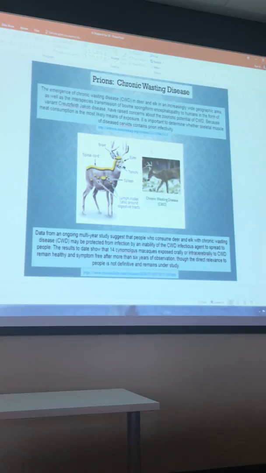But now we're having to worry about deer. You know, bow season in Tennessee just opened this weekend, and I hunt with my dad all the time, but you see billboards on the side of the road now that won't let you take deer from one state to another because they're worried about chronic wasting disease. It's a cousin to mad cow disease. And notice what all is highlighted on that deer.